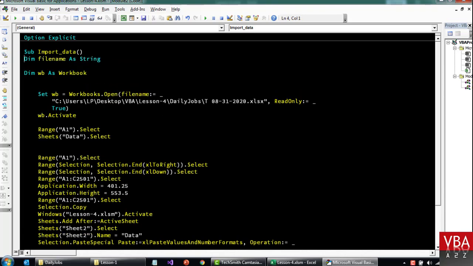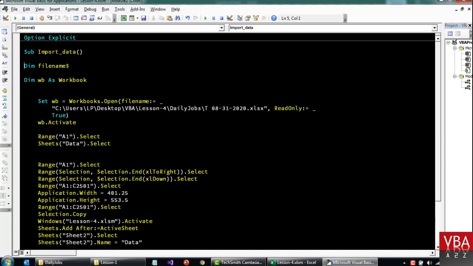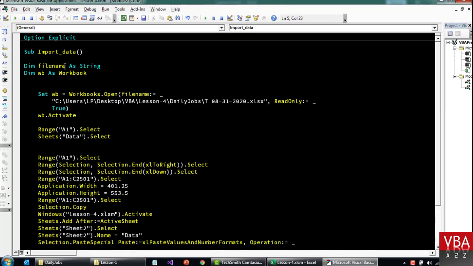Okay, now some of you ask me about when I put this $ sign here, like this, it's the same thing. If I put the file name as a string, suffixed with the $ sign, that basically just represents a string. It's the same as writing it in this fashion. So again, you have to spend time yourself and play around so that you can be more familiar.